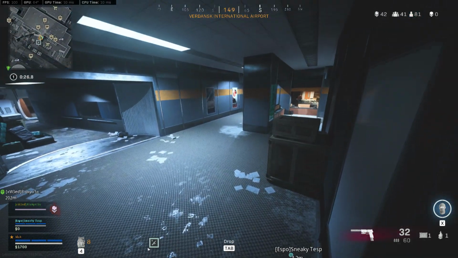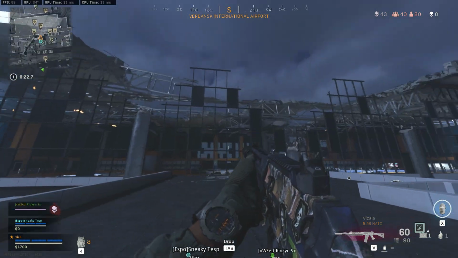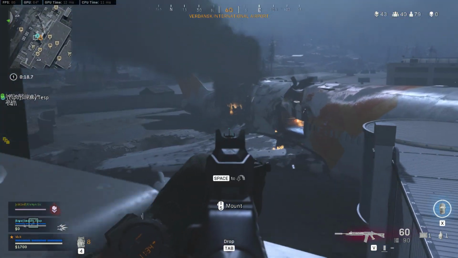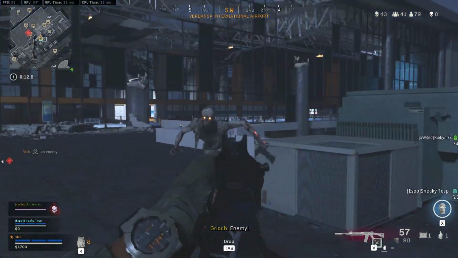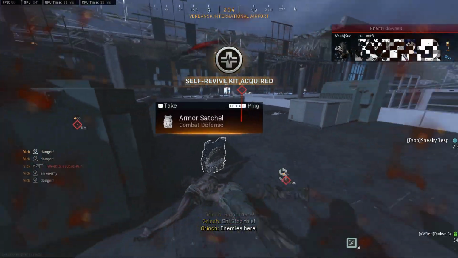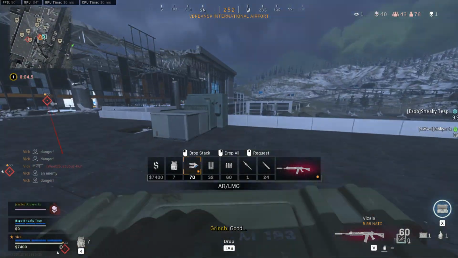Well, this guy knows the spot. I never knew this ladder. Well, actually, I definitely knew that ladder was there, but can't remember the last time I took it. Enemy. Ooh. Not used to that quick AD. Oh, enemies here. Good. Dropping ammo.